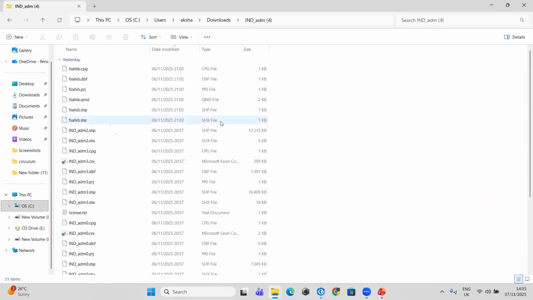Did it download? Yes. Now extract the file.